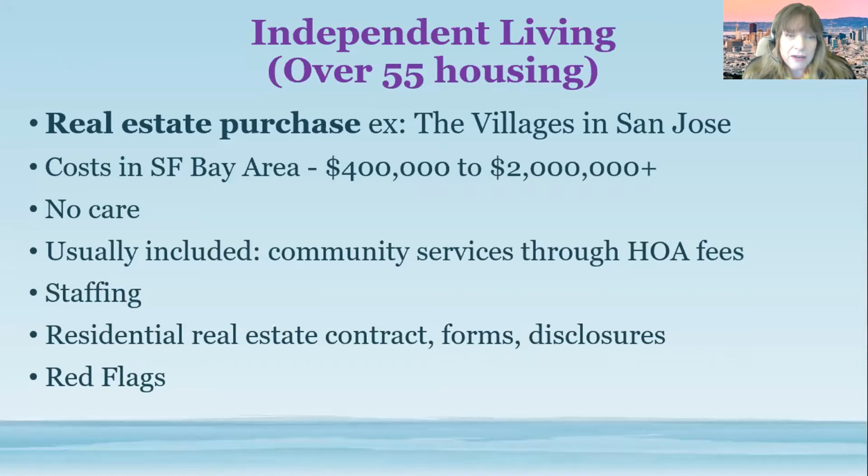Sometimes services are included through the community's homeowners association. So there might be swimming pools or fitness centers, wood shops, craft rooms. The Villages is the golf and pools that they're known for. They have stables there, which is, if you happen to go and know someone there or look at the properties, truly an amazing place to be.